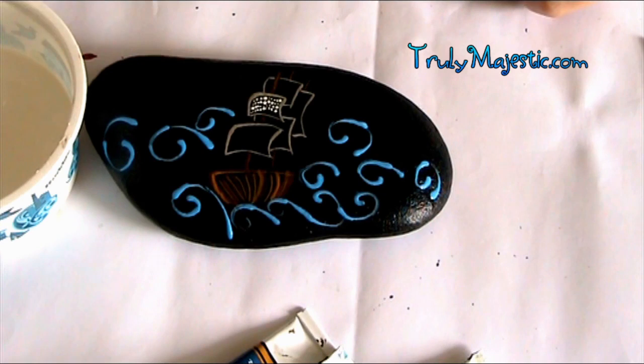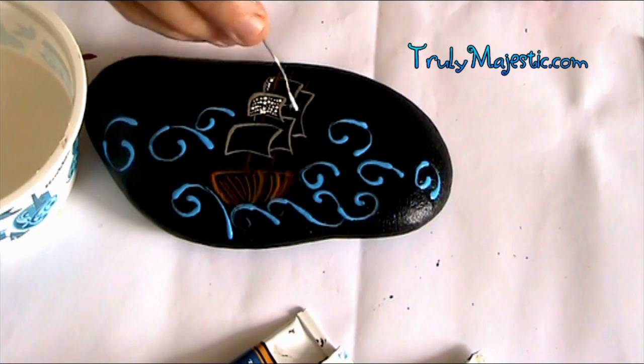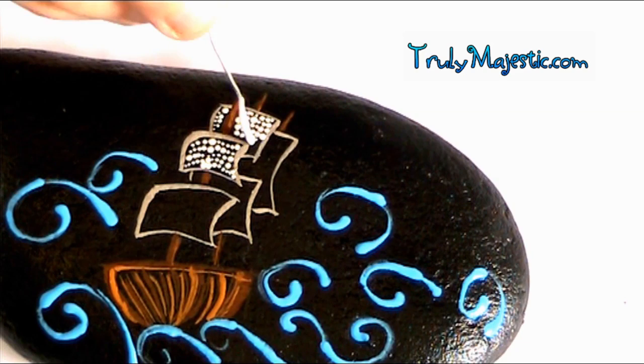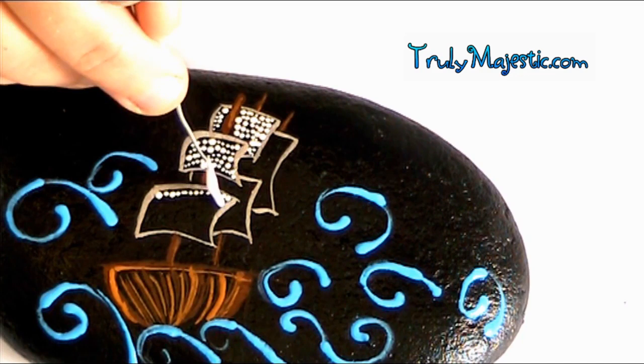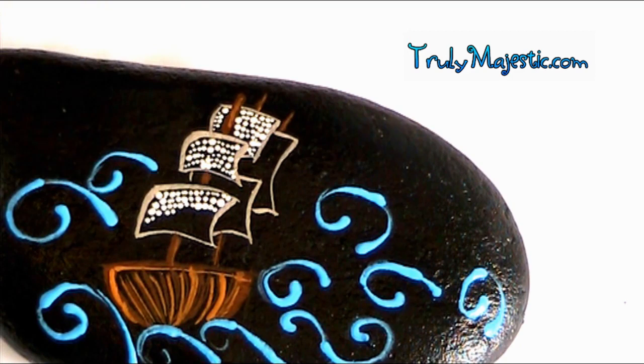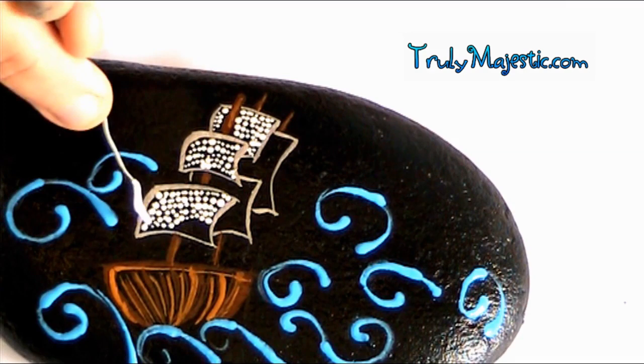So I've gone in with little white dots. And by the way, I'm using an unwound paper clip for the dots. This is not a special dotting tool. And I've actually outlined my sails with a gray color, and the inside of the sails are white. Looking back, I would have probably done the outline of the sails a little bit of a different color, because in the end, when I made the sky gray, it kind of blended in with the sky, and so you couldn't really see a very crystal clear outline, which I wanted to have, but it still looks nice.